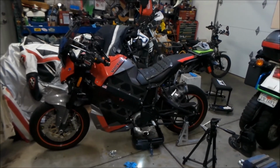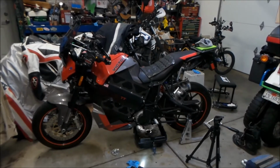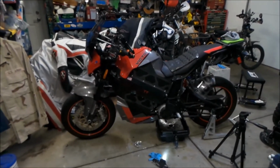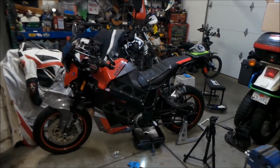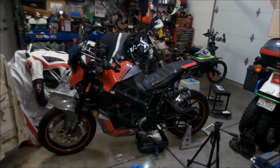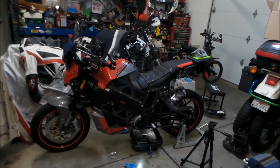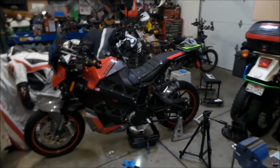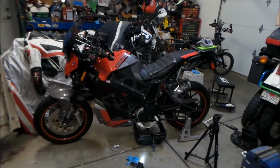If I was to get another electric bike right now, I would get an Energica Eva SS, I think. That's the bike I would get. I rode one and I really liked it, but I still like this bike. It's pretty lightweight for an electric bike, where the Energicas are really heavy, but they've got a lot of power. And they've got that fast charger. But I'm still really happy with this bike.